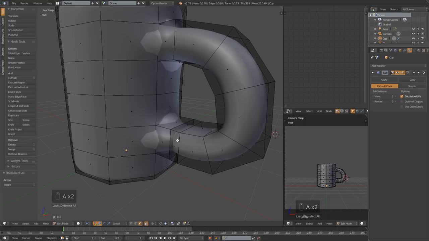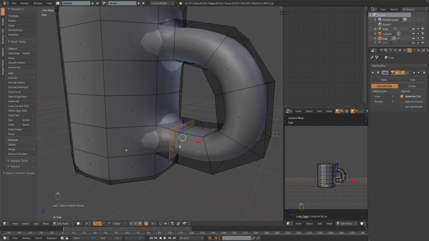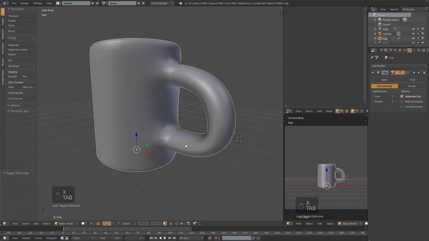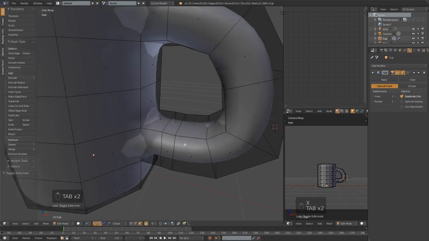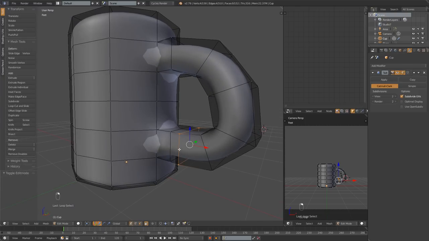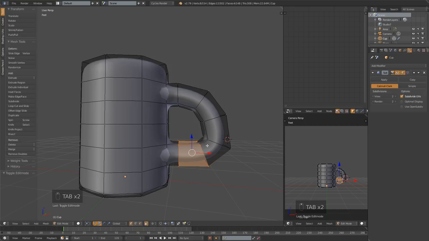We'll press spacebar to search for it. And I have already searched for it. So if you press spacebar and type select interior, there, you got it. Click that, and that will select the interior faces, as you would probably have guessed. X, faces, and that's gone. You can also see we made those close together, so I don't need the extra edge loop. So I'm going to right click, hit X, and just delete that edge loop. So now it's a little more even around the curve.